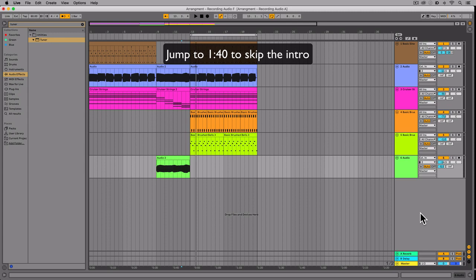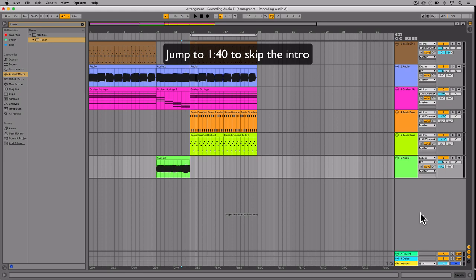So, for example, if you're recording some vocals and you like the first and third line from the first take, but you prefer the second and fourth line from the second take, you can actually go through and make a compilation and take the best bits out of each take.